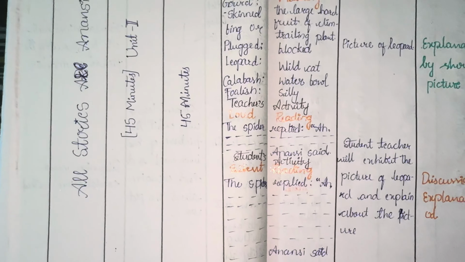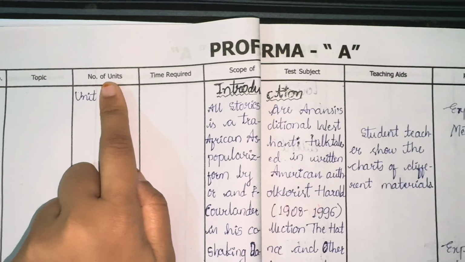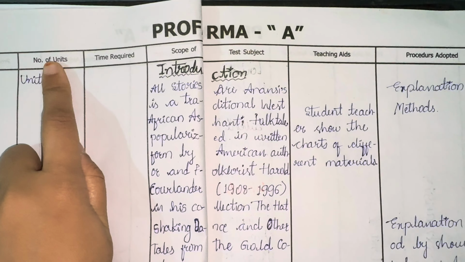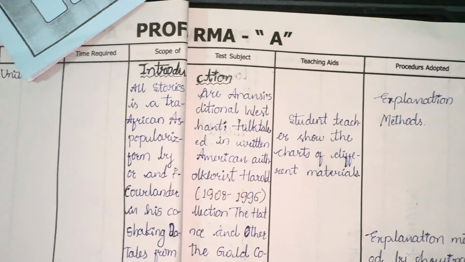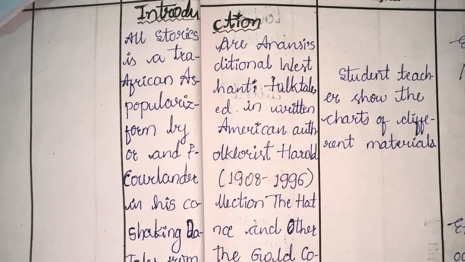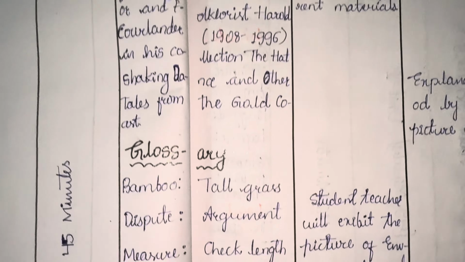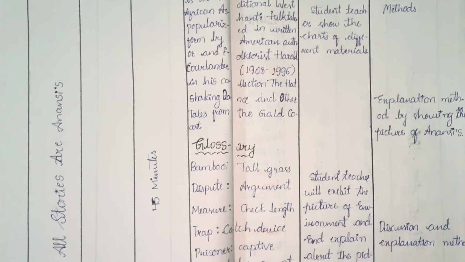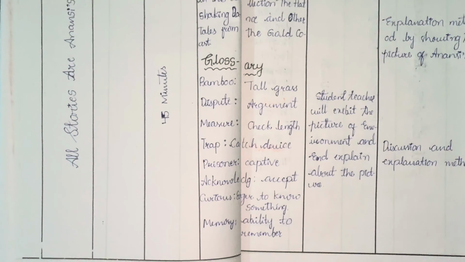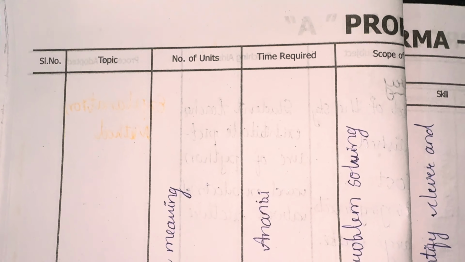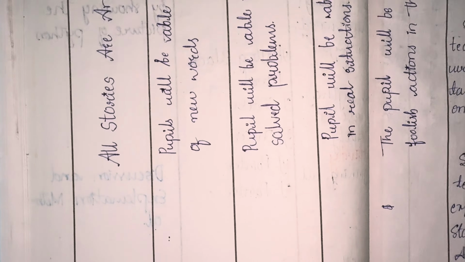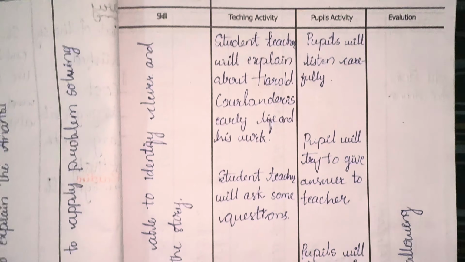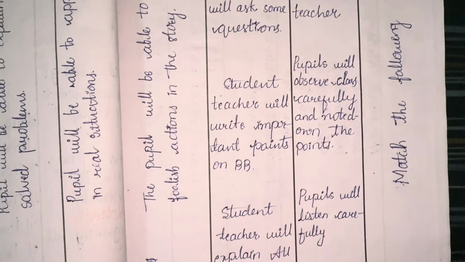Okay, and then comes the administration of unit plan. After that, you should write the concept of unit plan in detail, followed by the importance of unit plan and limitations of unit plan, structure of teaching unit. Okay, and essentials of unit plan, characteristics of unit plan, and planning points.